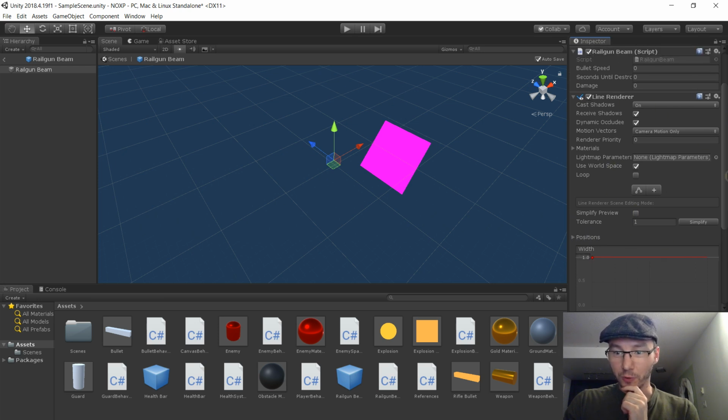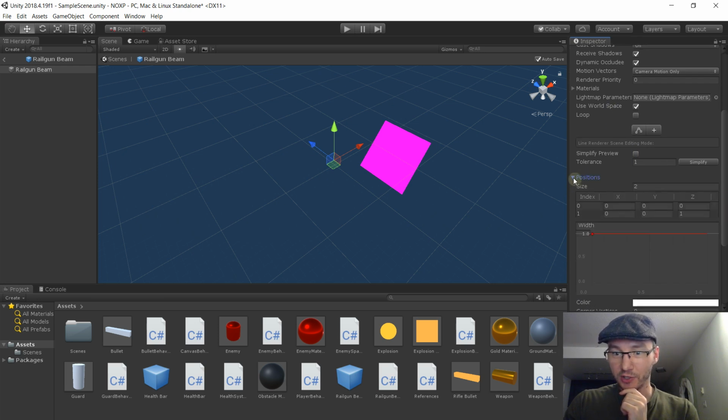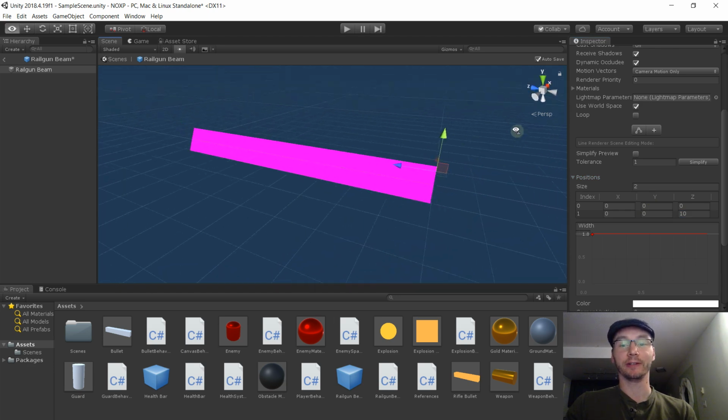So a line renderer has got all this information about the line. There's this positions thing. This is actually a drop-down list. They hide it pretty well, but it is there. And it's a list of positions, each one is a vector, so it's got three coordinates. And right now, it's going from 0,0,0 to 0,0,1. If we increase that to 10, now you can see it's a line, right? It's just a very thick line.